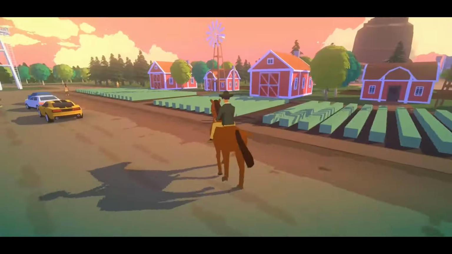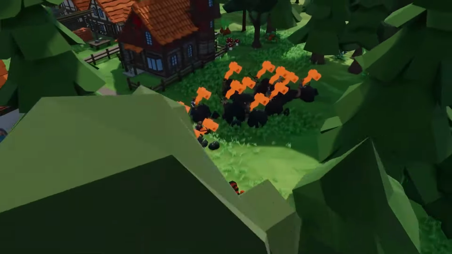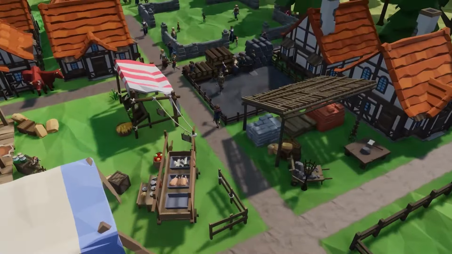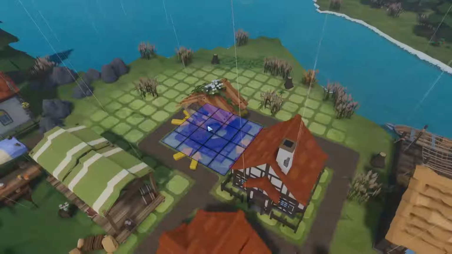Next is Settlement Survival. In this game, you start with a small group of survivors and build up a new settlement from the ground up. You'll need to manage resources like food and building materials, make sure your people are happy and healthy, and protect your settlement from threats. The game has a mix of city building and survival elements. You have to plan your layout carefully, gather resources, and make strategic decisions to ensure your settlement grows and thrives. It's all about balancing the needs of your people while expanding your town and dealing with challenges along the way.